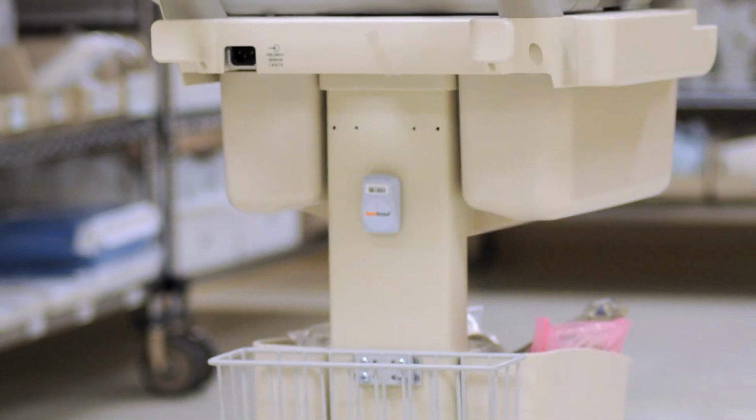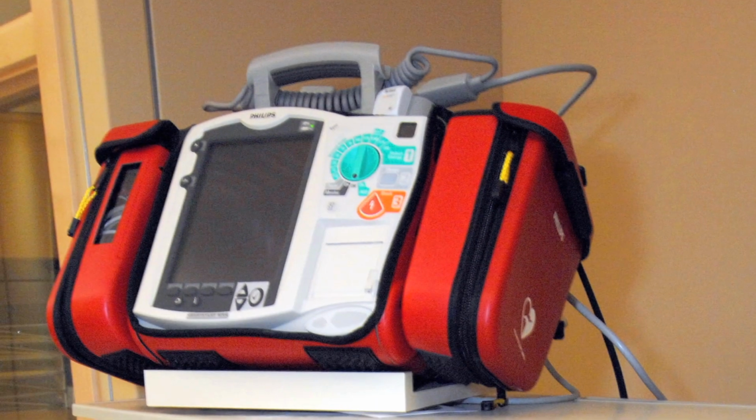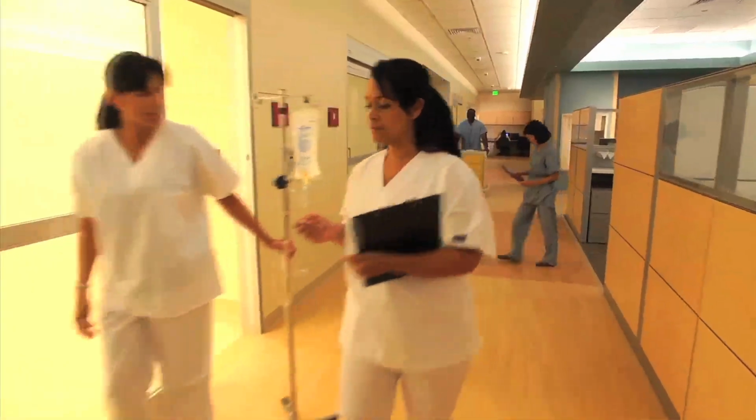So with RTLS on the innovation unit and using the AeroScout technology, we have been able to see improvements in terms of the processes and workflow that we analyze on a daily basis with how the staff function and do their work. So this allows us to determine how we can better impact your workflow. Are you spending multiple hours of your day searching for equipment? Are you traveling multiple steps on a unit because of your assignments, in terms of one patient is assigned to a room in front of the unit and your other patient is assigned to a room in the back of the unit? How are we assigning your workflow? Those are the types of things we were looking for.